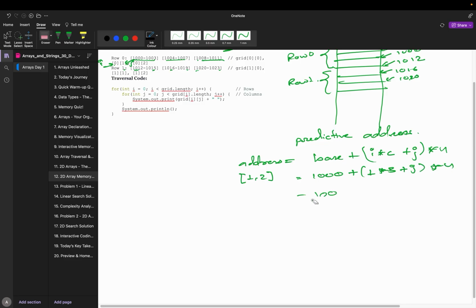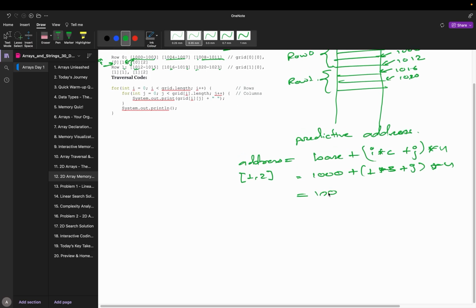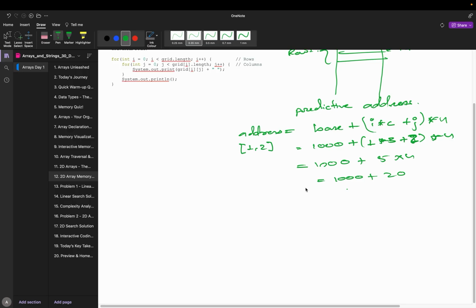This will become 1000 plus 3 multiplied by 1, 3. What was the value of J? It was 2. Okay, 3 plus 2 is 5 into 4, 1000 plus 20. What will it become? This will become 1020.